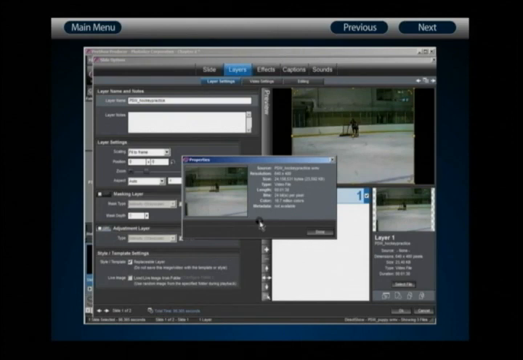Now, there are two things that I want you to keep in mind here that really set video apart from images. First, we have the length. Video files actually have a duration, and that's independent of the slide time. We'll talk about that in a bit more detail in just a moment, but keep in mind that videos have their own length and your slides have their own length.